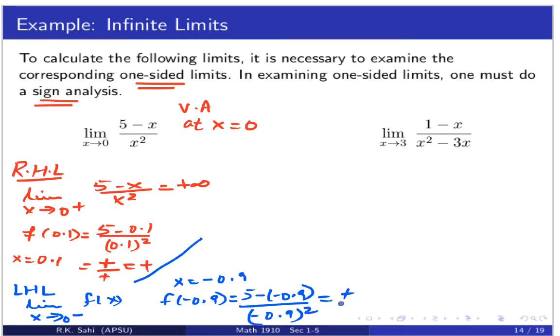It's a positive over positive numbers, right? So this limit is going to become again positive infinity. So this answer is positive infinity. Notice this function, whether I'm coming from the left-hand side or the right-hand side, is going to positive infinity. So the answer is positive infinity, because on both sides, left or right, it is positive infinity.